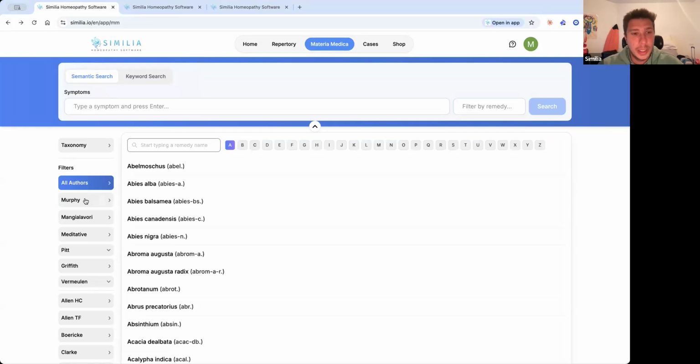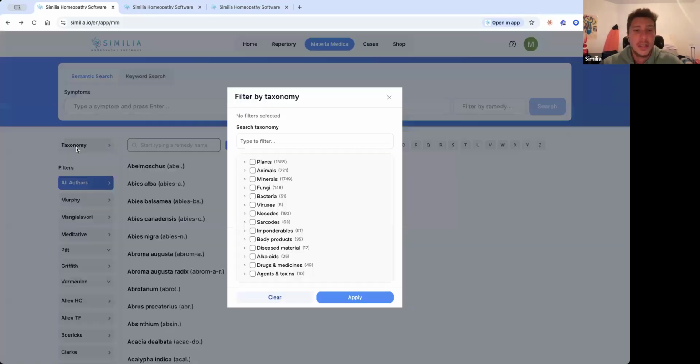Now, another recent addition is the taxonomy. We had the taxonomy ready in the analysis, in the repertorization, and it's still there. We added it now to the materia medica. So it's useful in case you want to see a specific family of plants, animals, or minerals.